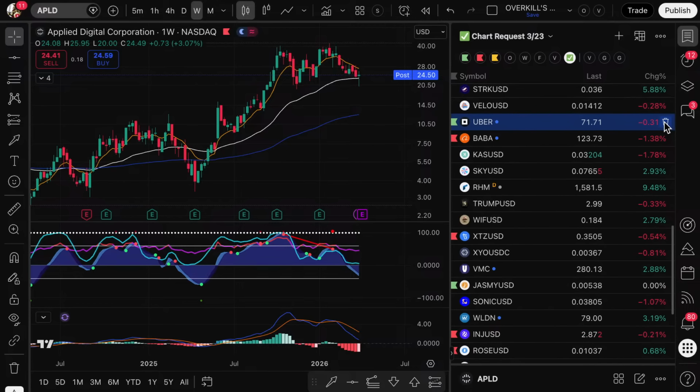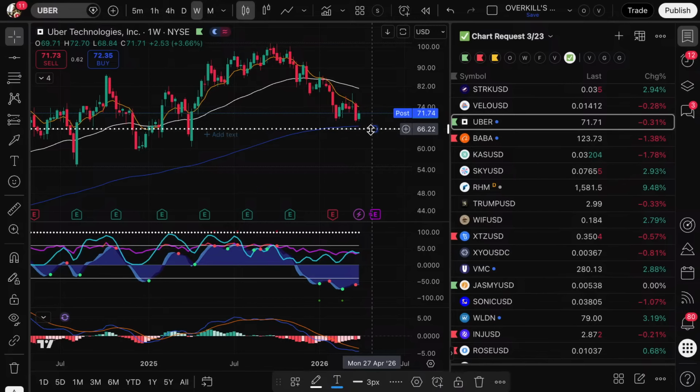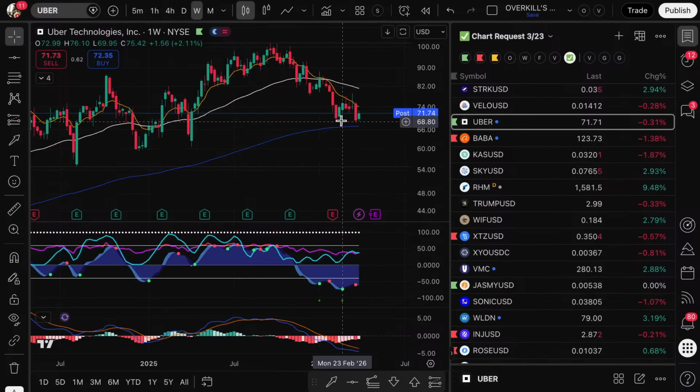What else we got? Uber, though, this was a request as well. Yeah, this looks good. I like it bouncing right here near the 4 year. I would say up above 60, about 66, it looks good. Okay, up above 66, it looks pretty good here. If that signal comes this week or next week, you should see that move confirmed. But I like this one.